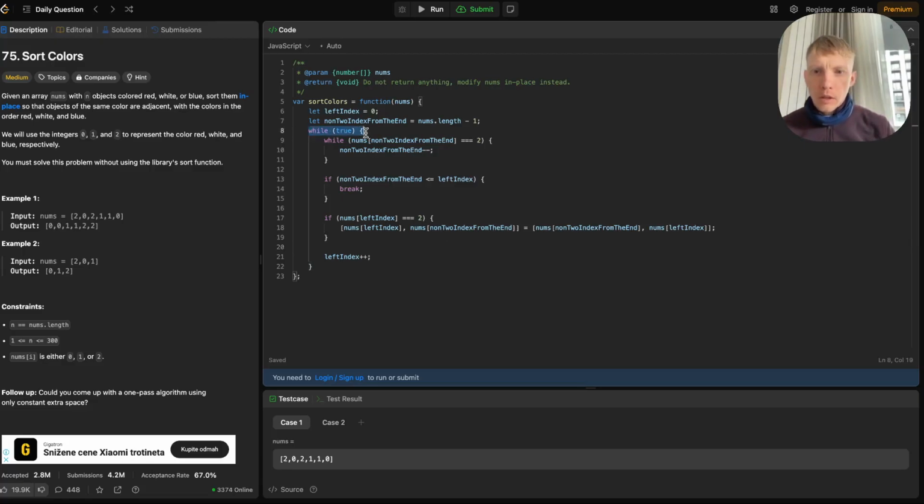Okay, with every iteration, we're looking for 2 and swapping it with last index. At the same time, when we see 0, we can swap it with last 0 number, for example.